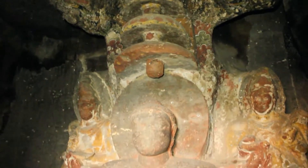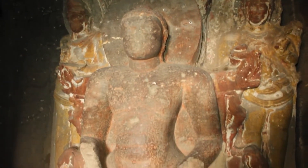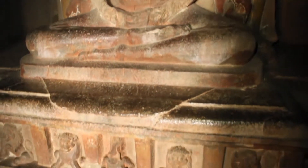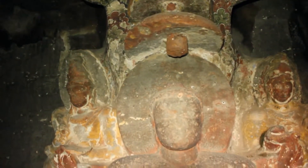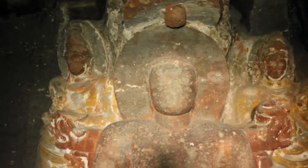Ok, we're now inside and I'm assuming this is the Jain God, Mahavira. Cave 33 was not built by Hindus but by Jains, and they have quite a few Gods in their religion. Their Gods are usually enlightened human beings. You can see that the main God is at the center and there are two other deities on either side.